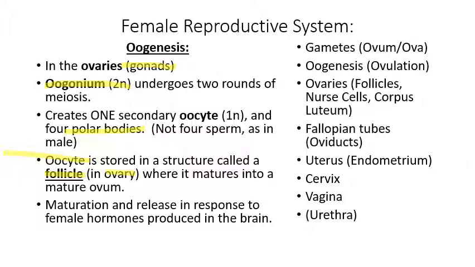In the ovaries, a woman is born with thousands of follicles, right? And then those follicles will begin to develop into mature ova in adolescence, and they will continue to develop until menopause at approximately age 50. Now, they do not all develop at exactly the same rate. So when a woman is born, you've got thousands of these oocytes in follicles inside the ovaries, and they will continue to develop at different speeds so that one becomes mature and is released during a menstrual cycle, and then another one will become mature.